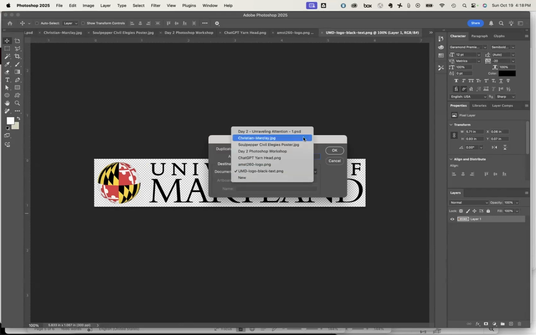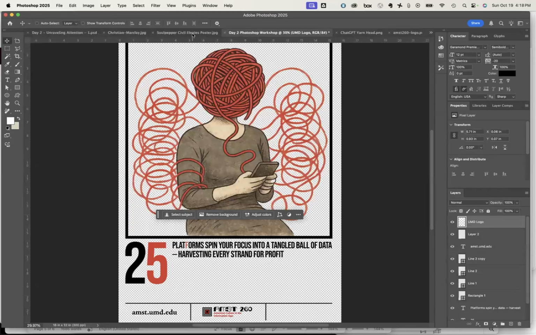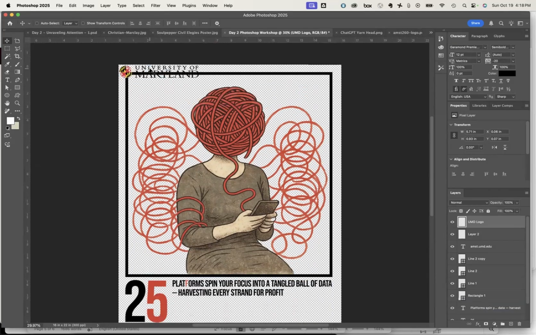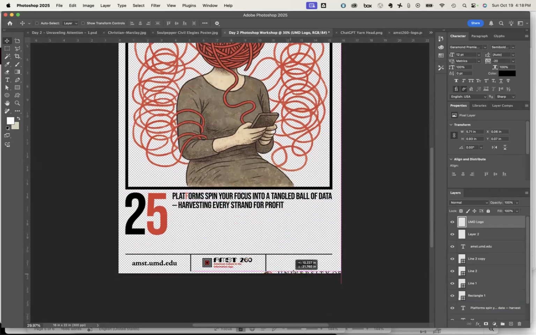And I want to send it to what I'm working on today, day 2 Photoshop workshop. Okay, and UMD, I don't see it here, but that's because, oh, there, sorry, it's up in the upper corner here. So I'm going to drag it down and then free transform it to be roughly the same size as my AMST 260 logo and hit enter.